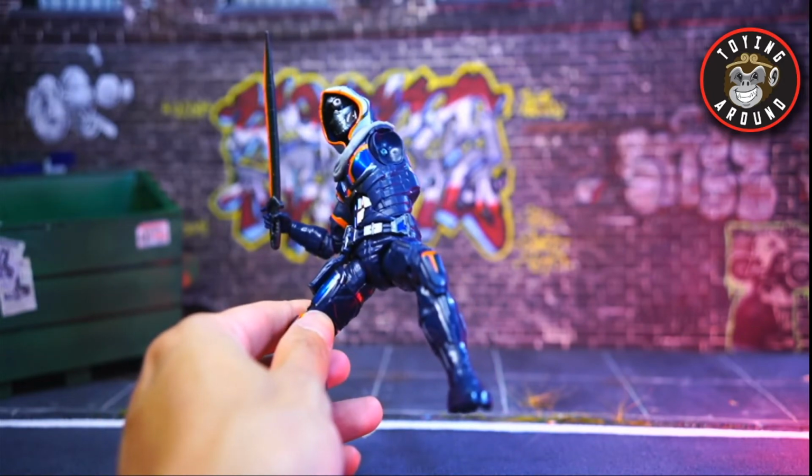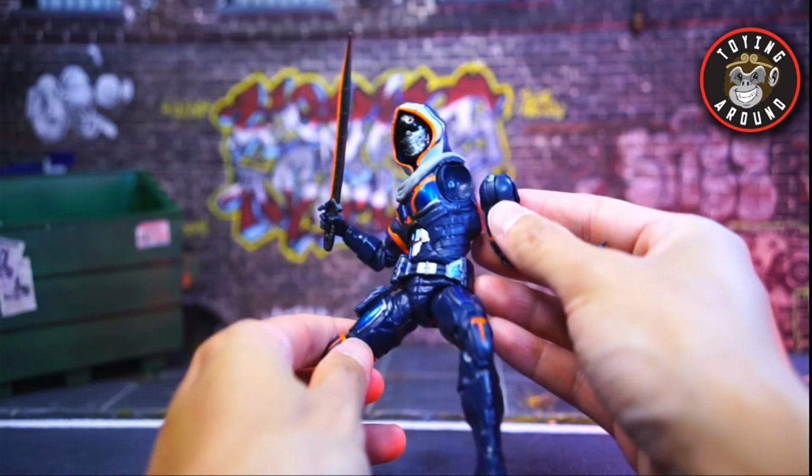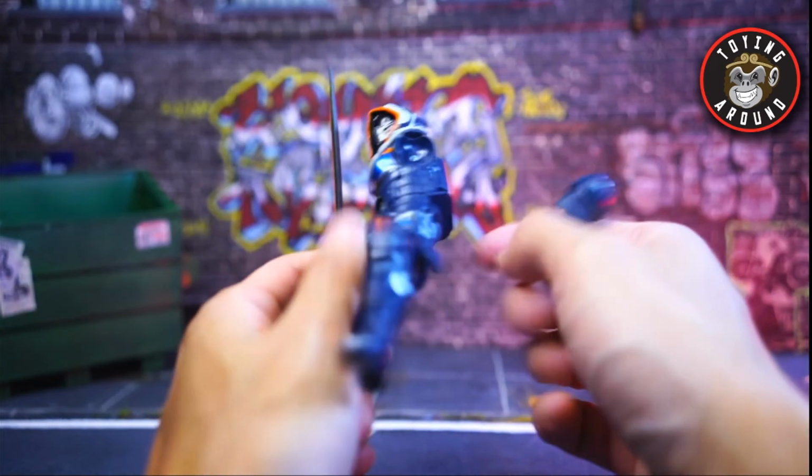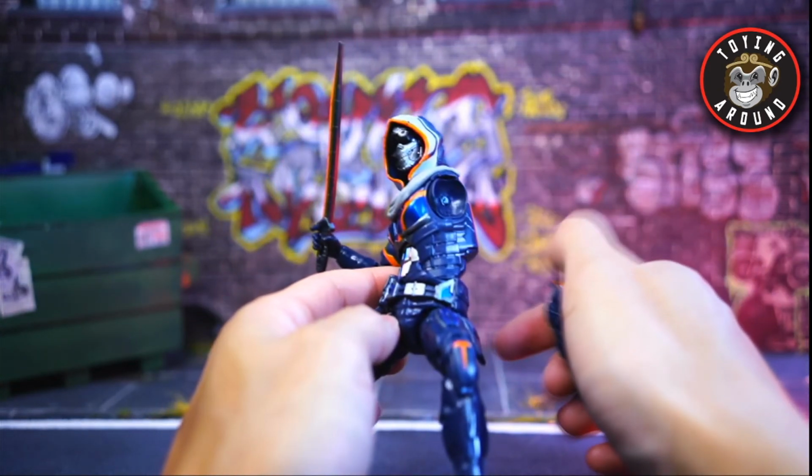And just my luck, I was doing some poses to add some photos for the review at the end of the review, and the arm snapped off. Would you call that good luck or bad luck if it's at the end of the review? Damn it.